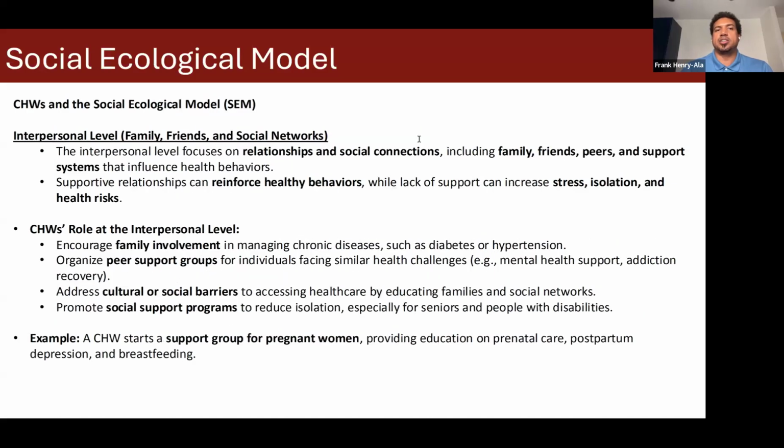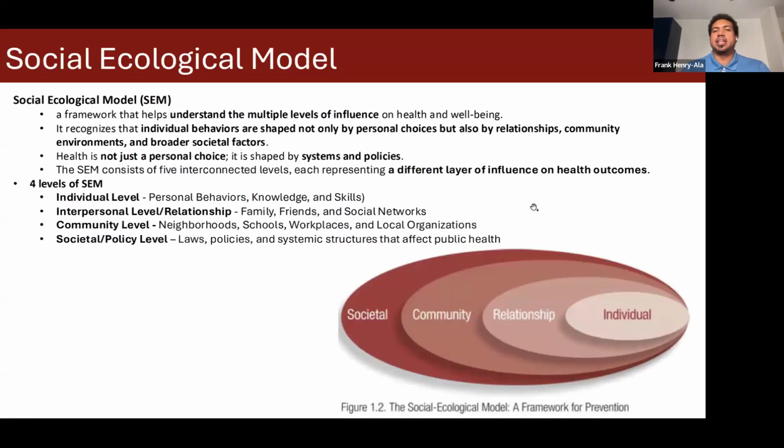So that is the social ecological model. The main thing to understand is that we utilize this model because sometimes we may not be able to access the individual, but we are able to access and impact the society and the environments that surround the individual, and it could be a trickle down effect. Or we can impact the individual, which could impact relationships, community, and also policy changes as well. The best type of solution is one that is able to provide influence at every single level to ultimately impact not just the individual, but the entire community and society as a whole.